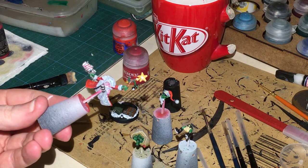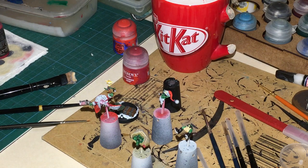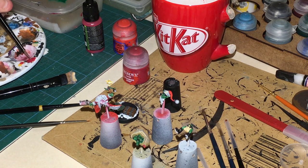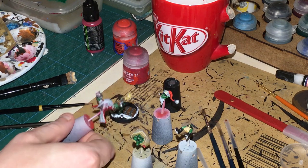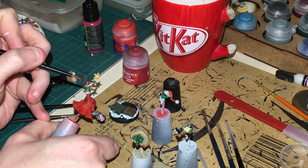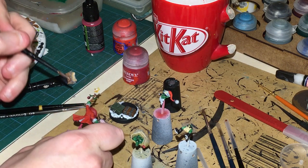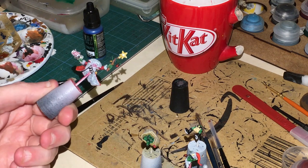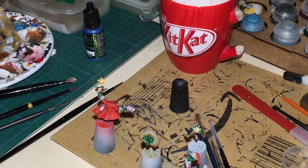We've got this little candy stripe - I've tried correcting it several times. So we're going to use another Green Stuff World product: Candy Ink. We're going to paint the baubles with it - this stuff really needs shaking a lot. Using my medium shade brush for this and basically heavily hitting those baubles. You're going to have to do this several times, very similar to how I did the Space Marine armour.